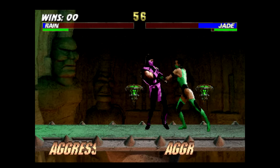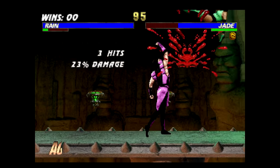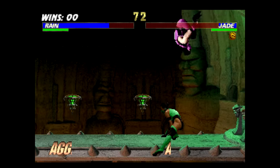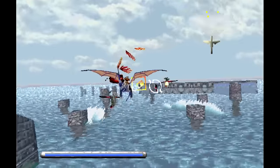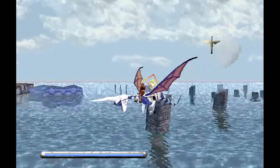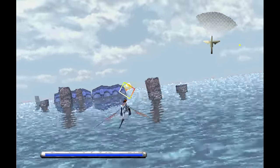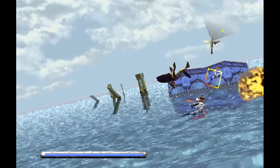Here's some Sega Saturn. The library is pretty small, and I did have to set up controls since I'm using an Xbox 360 controller — but it wasn't hard. This is Mortal Kombat Trilogy and it's running really well. Here's Panzer Dragoon — it looks good, sounds good, there's even a little upscaling at default two times the resolution, and I'm not noticing any performance hiccups. Sega Saturn, of all things, is running good on this system. And since Saturn is notoriously harder to emulate than PlayStation 1... I'm setting up a little foreshadowing.